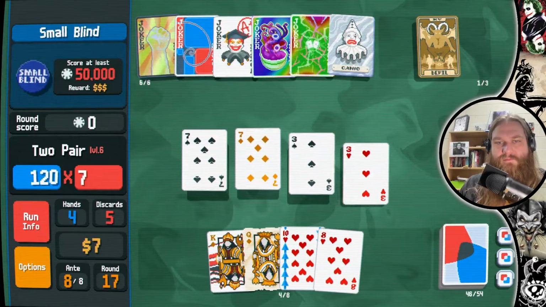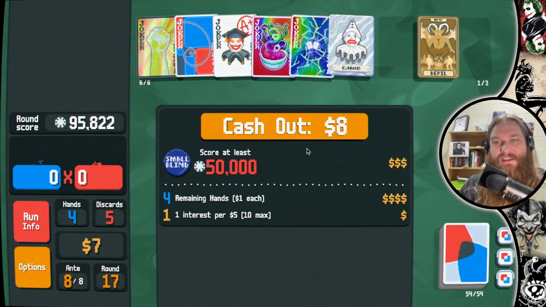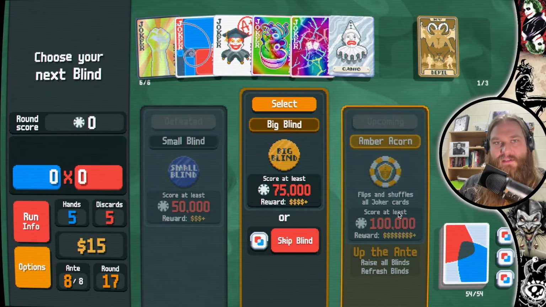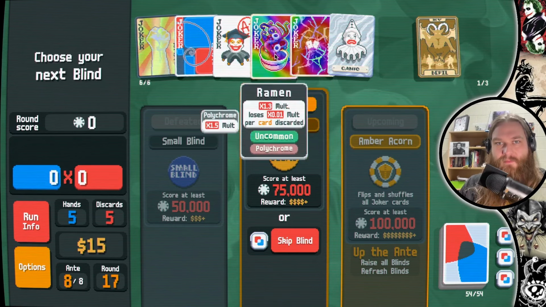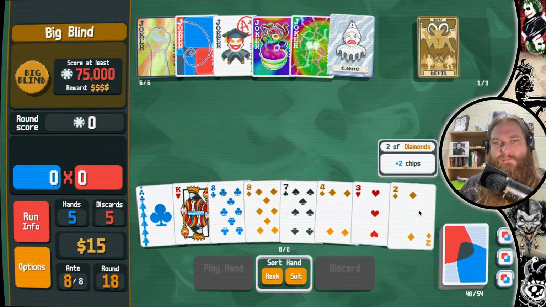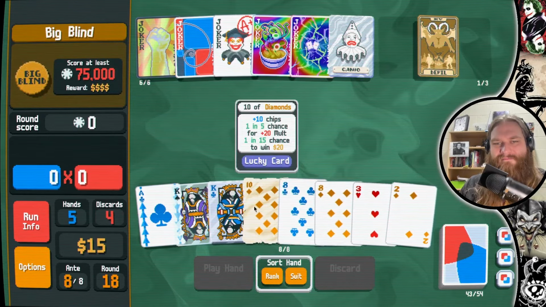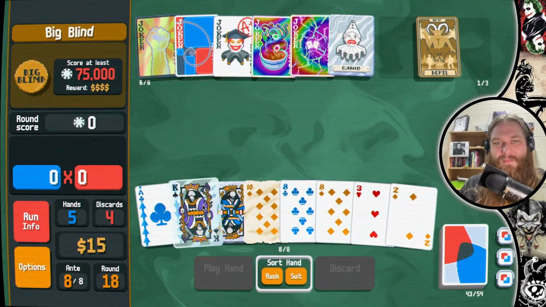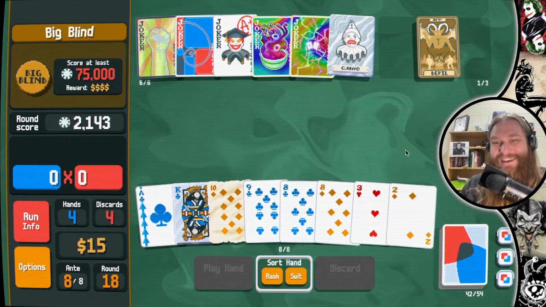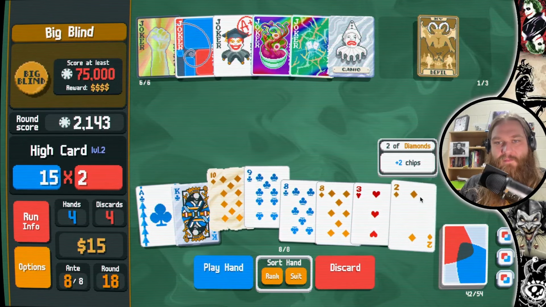Friggin', just play it. Oh, all right. I keep forgetting that we have Raised Fist and I never play hands based around it. I think flips and shuffles all Joker cards doesn't do anything bad for us. Break. What a waste. Oh, well, it's fine. I could have just done like a two pair or something, but I'm not that worried about it.